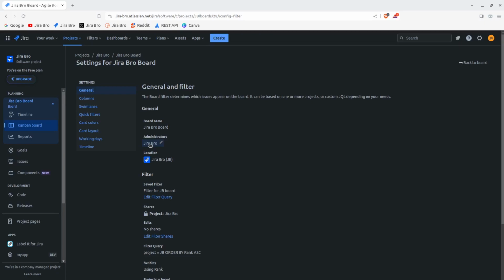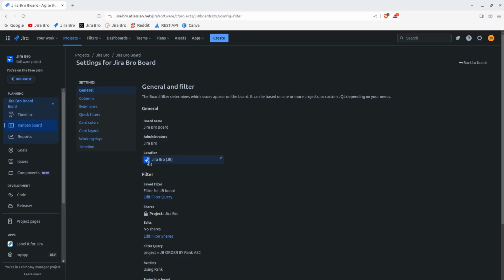one board, but I would strongly recommend keeping it to one, because you don't want to have three board administrators doing stuff like sharing filters with a lot of people, or changing the columns based on the workflow on how they thought. Imagine if you have three people and those three people are thinking differently on how the board should look. So keep it as one.